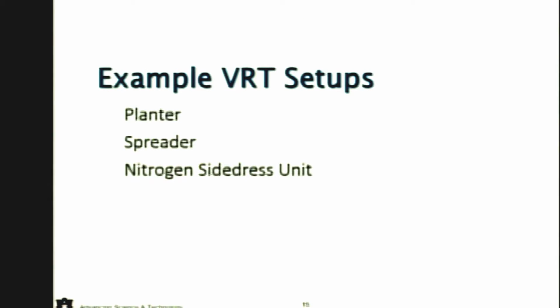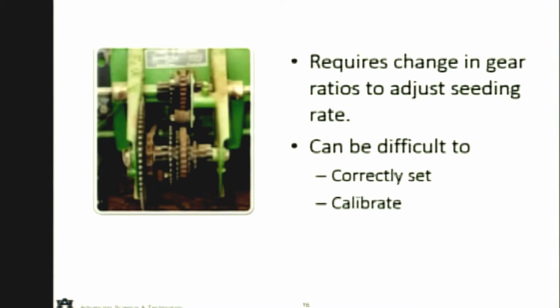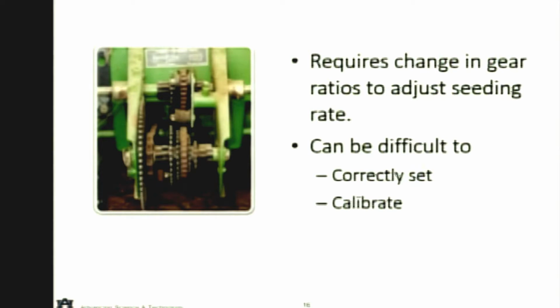Just some examples today, Mark, giving everyone, we'll start with planters. We think back to the days with the manual drives. You had basically a transmission that sits at the center of the planter. You had to go out and adjust that transmission based on the crop and your desired target rate. You normally would get out the operator's manual and it has tables that say, hey, for this rate, you need to be in this gear transmission based on the seed plate or meter that you have. Very difficult to correctly set, and very difficult to calibrate.